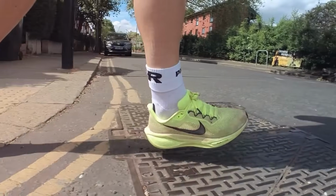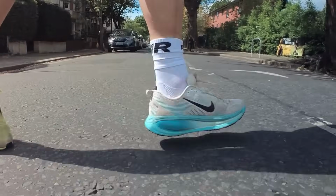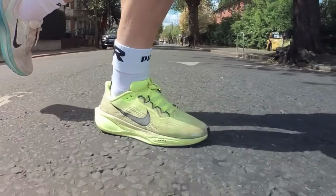Verdict then, and I think you've got two good cushioned daily trainers here that are pretty good all-rounders up to a point, but best definitely towards the easier end of things. Now I like the styling of both. They're definitely shoes that I would recommend to casual runners who want something that can happily cross from everyday wear to the odd 5k, or for beginners who just want a shoe that's going to deliver comfort for those early miles whilst you're getting into running.